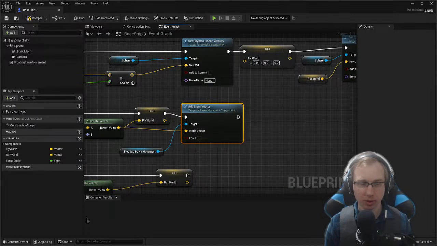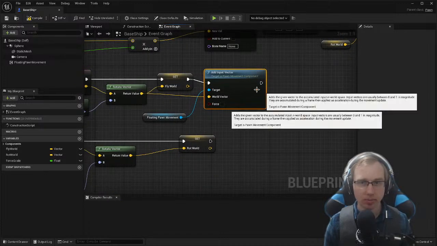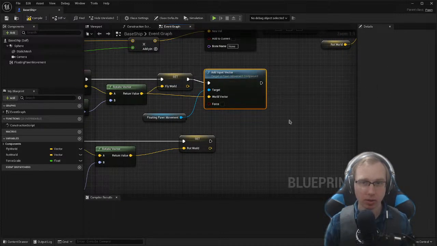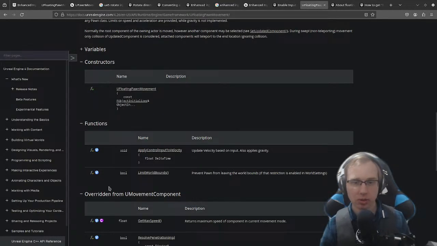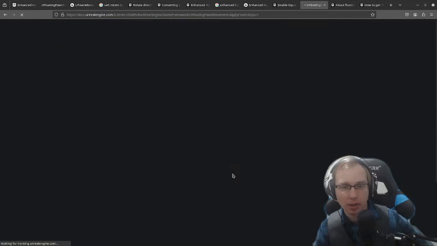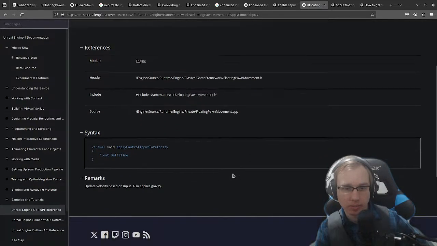World vector, that makes sense. This is interesting. I don't know where we're going to get rotation. I seem to recall running this last time. Apply control input to velocity.